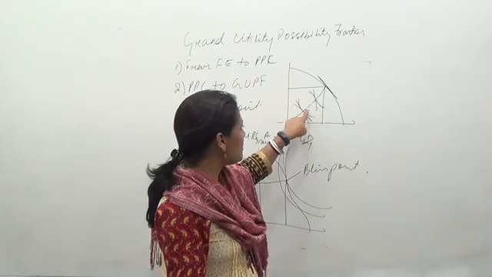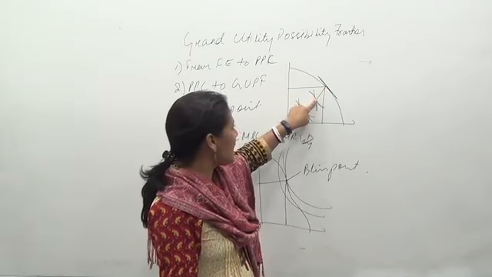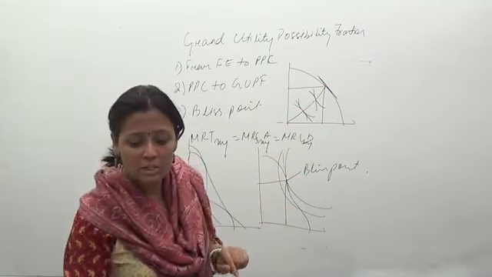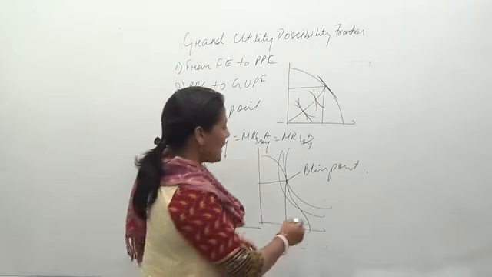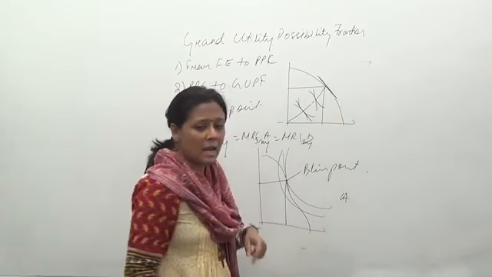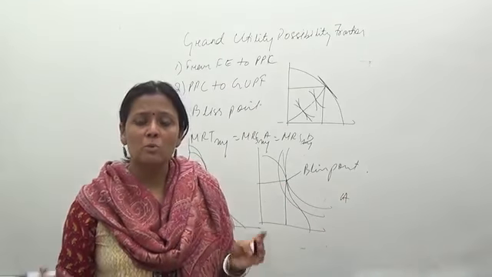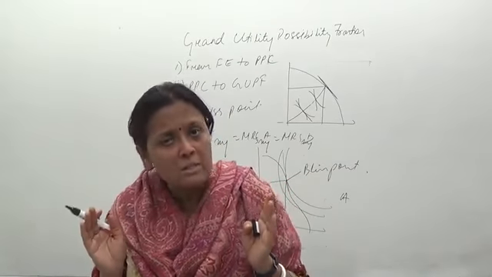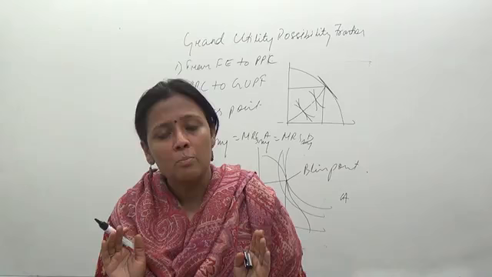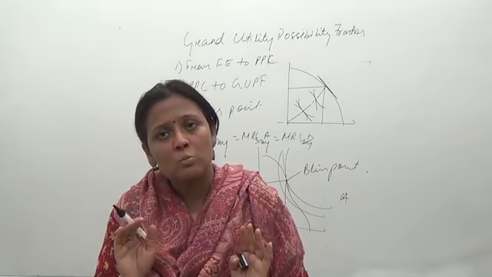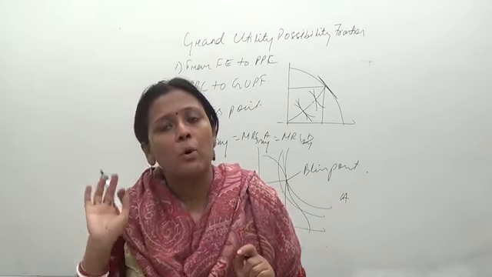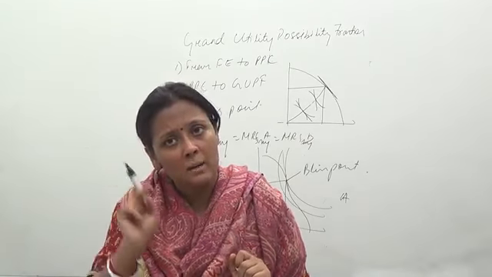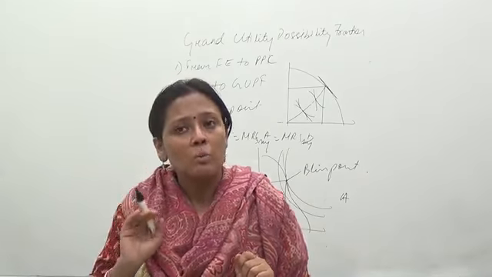Suppose this is the point A, and at this point A these two slopes are equal, so we get a point A. In the same way, with changes in the factor endowment, we cannot consider that the factor endowment will remain the same all through the time. So with one fixed factor endowment, we get a production possibility curve which gets optimally distributed among the consumers, and we got the point A with the same slope of MRT XY and MRS XY of A and B. So now we got the first point.